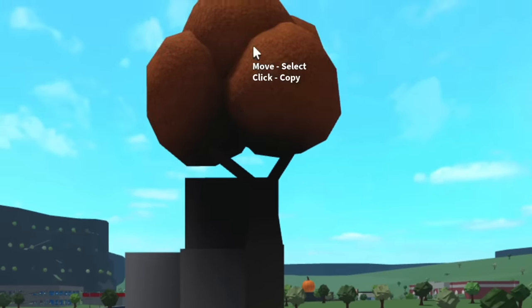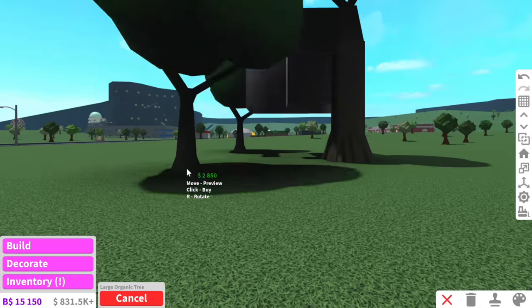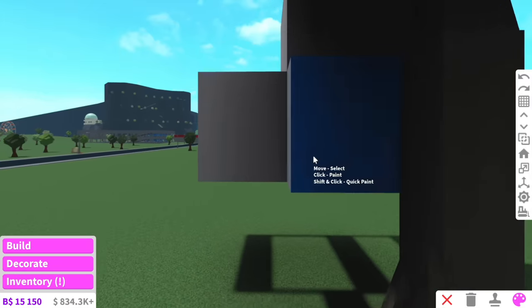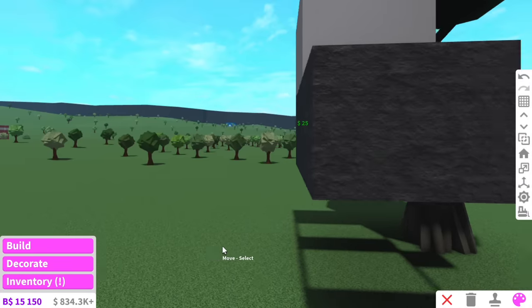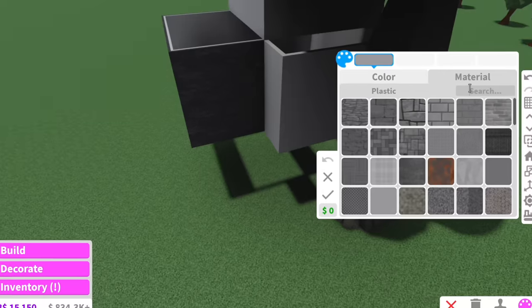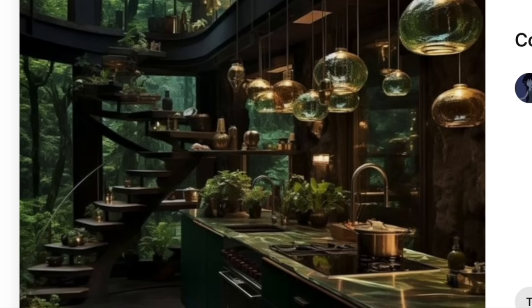Okay, I think that's good for the tree. It looks a little bit weird, but bear with me, okay? And to really make this a treehouse, we're gonna be adding trees all around it. But we're gonna do that later, because first we need to work on the actual house itself. For the design style of this house, I'm feeling a dark modern twist mixed with nature. Like this. Oh, I look at this and my mouth is on the floor.